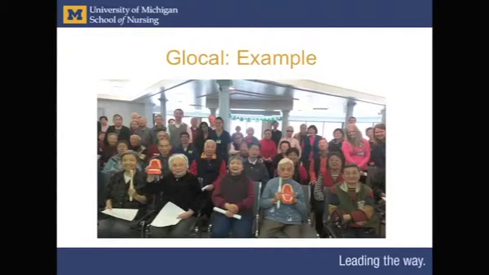This is an example of a local community that many people, including myself and students, were surprised to find. This is a senior low-income high-rise setting in our local area off of North Campus. You can tell by looking at the audience that these are people of Asian descent. You could recognize some of our students standing there. I want to point out the large jaws and the large toothbrush that they're holding up in front. This was a presentation on oral health to the community in this setting.